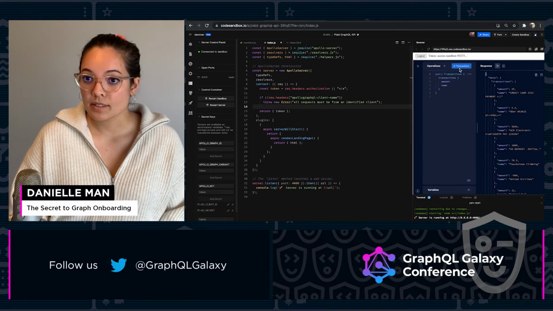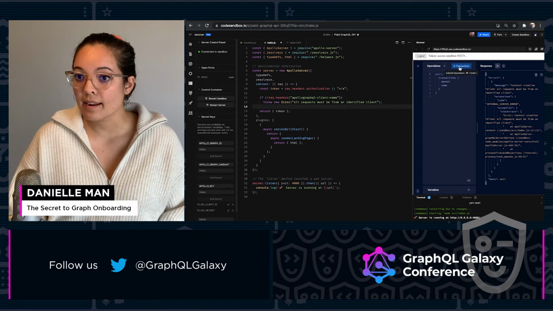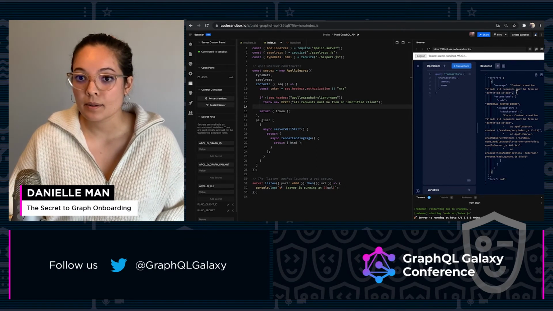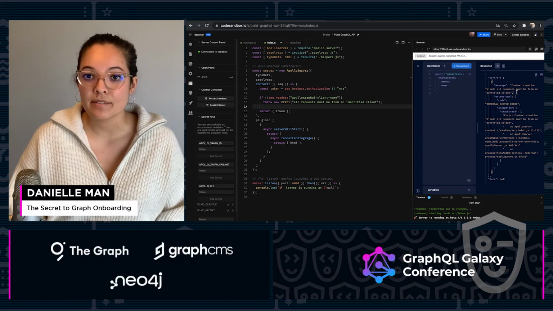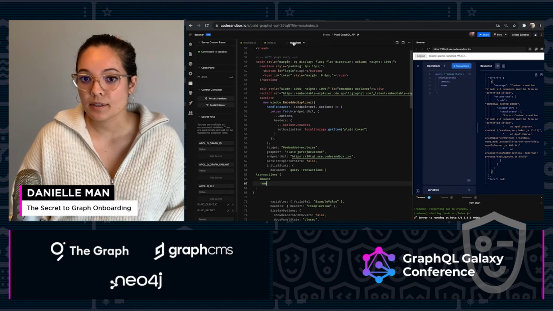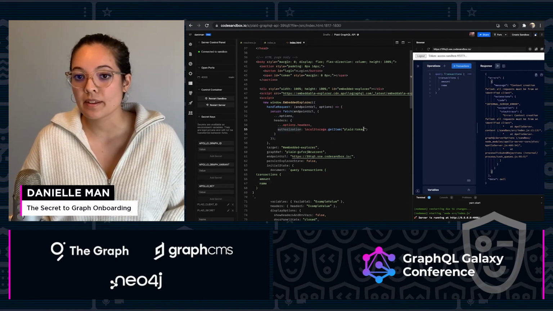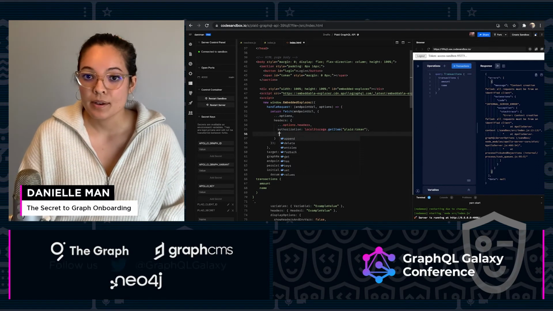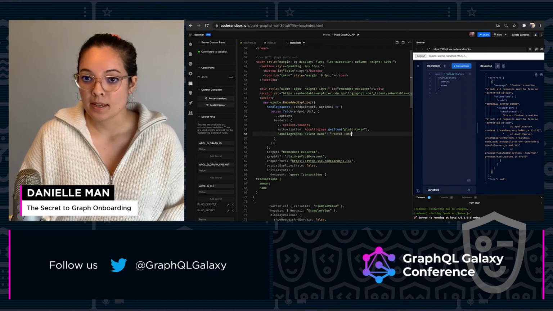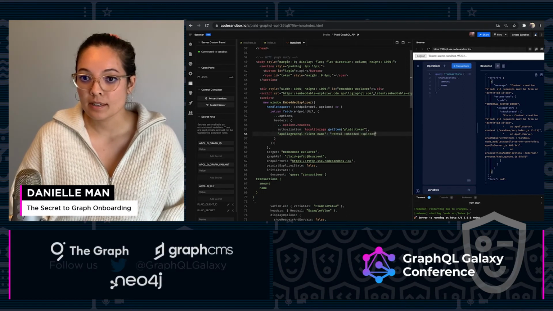Now if I run this query, we should get that error back, which we are, because our little web page here isn't identifying itself as a client yet. But over here, just like we extended our request using this handle request function with an authorization header, we can also pretty easily add an Apollo GraphQL client name header and just say this is our portal embedded explorer.